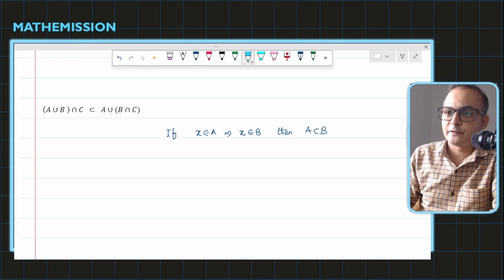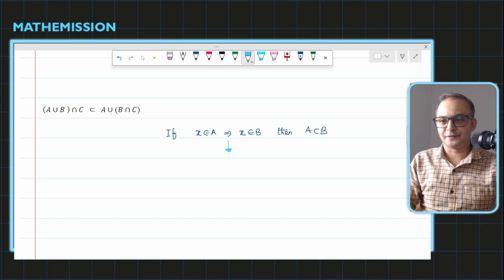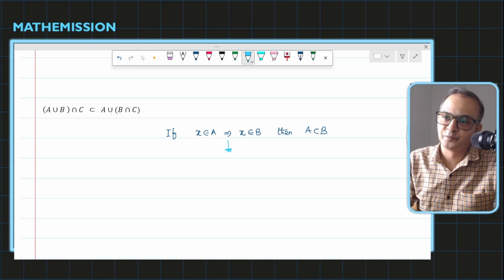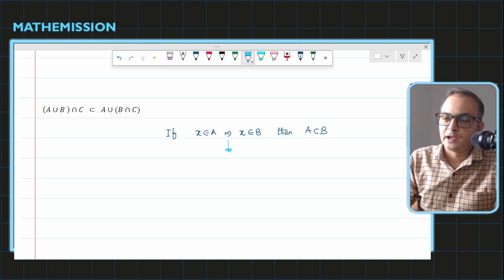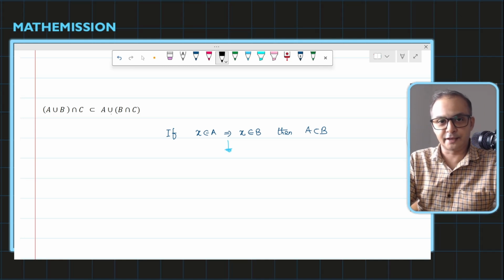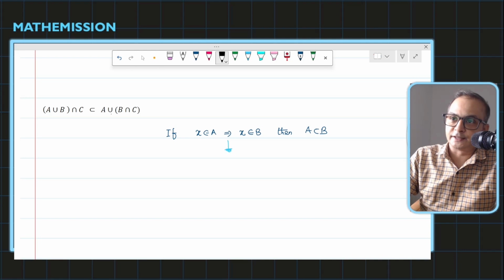Students get confused with this implication sign. It's very rare to find the valid definition or the valid meaning from the student's mouth of this implication sign. I'll tell you what is the meaning of this. This implication sign is just a fancy way to write the if-then statement. It means I don't want to write if and then every time, so I will use this symbol. I mean to say this thing.